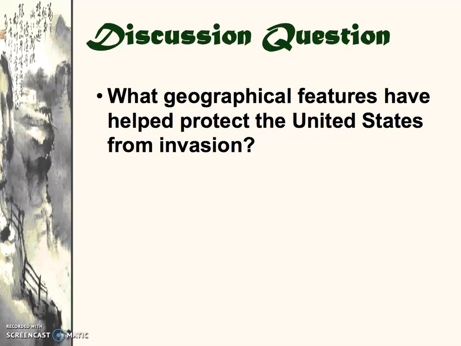All right, so for this discussion question, what geographical features have helped protect the United States from invasion? Because if we look at our country in comparison to other countries, we really haven't had that much conflict in comparison to, say, like Europe, where we see World War I, World War II, a lot of the wars prior to that. And if we look around the globe in general, we do have a lack of conflict here on our soil in comparison to other countries. So give that a spin, see what you can come up with, okay?